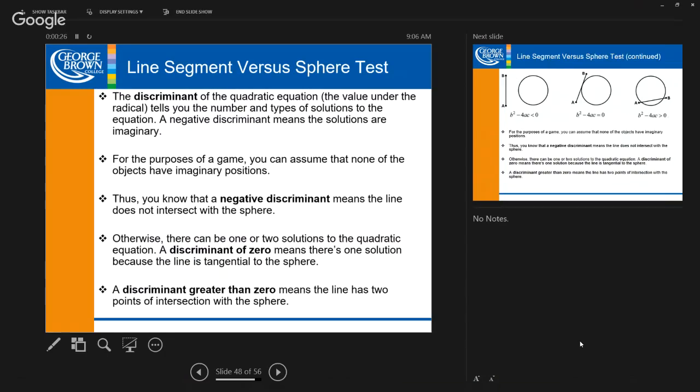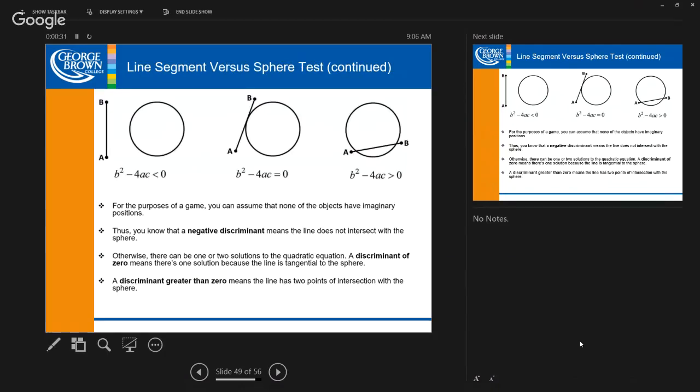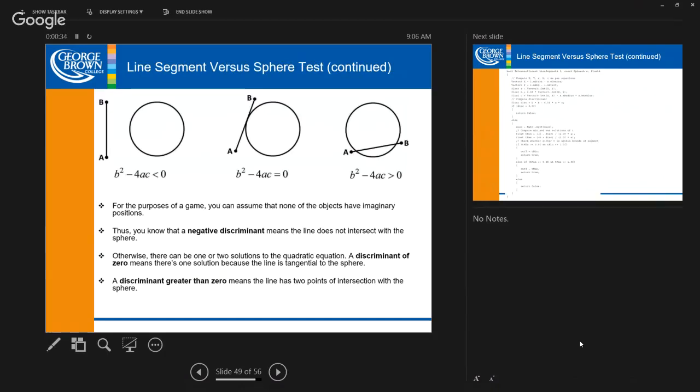Okay. Line segment versus sphere. There's another good case where I have a line segment and a sphere. So now it's a sphere test as opposed to a plane. We also want to detect if it's intersecting. Why? Because now a line segment can be a ray. So now, is the ray hitting this sphere? No. Is the ray hitting the sphere? Yes. It's just touching it on this tangent. Is the ray hitting the sphere? Yes. It's actually crossing, this thing is being crossed twice.